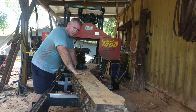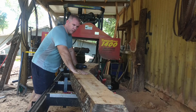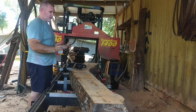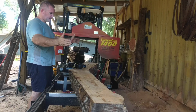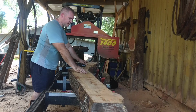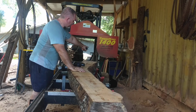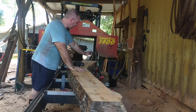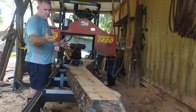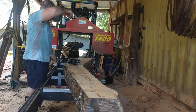Also, the orientation of the log is very important when you put it on the mill. The way I have this log oriented right now is each of the peaks, this being the valley here, are up against the log stops on that side. If you had it a little bit offset, then you'd have issues with your head not making clearance past those. So if you cut the log to match what your log stops are, that's convenient. Otherwise, I just randomly cut things and it is what it is.